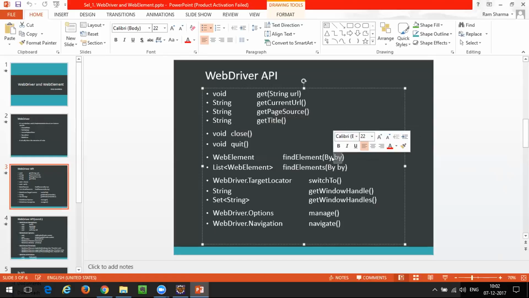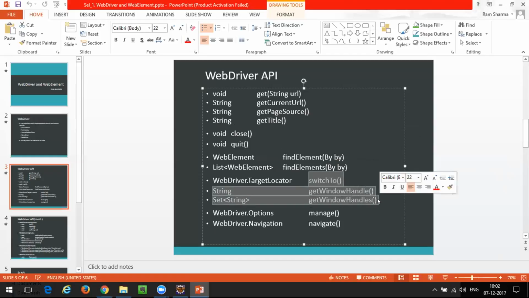Next, when you want to switch to multiple windows, we can use switchTo. We'll learn about these things when we learn about switching windows, switching to frame, and how to handle alert. We'll cover all of this. Just now we saw the maximize function.